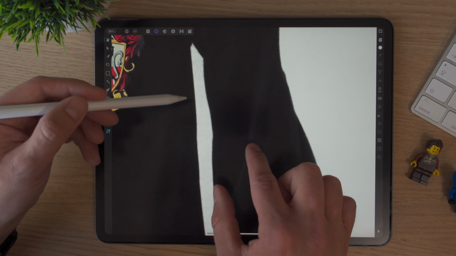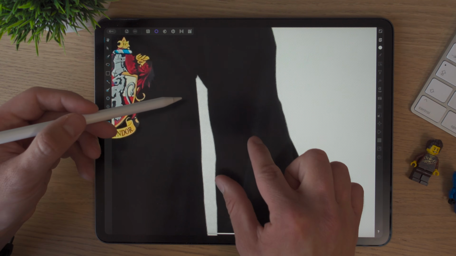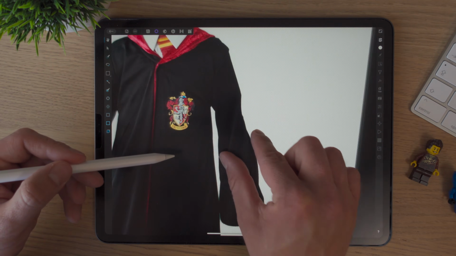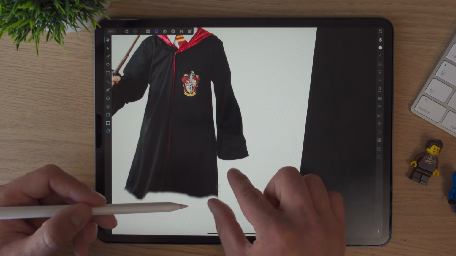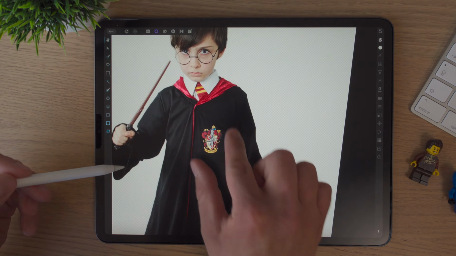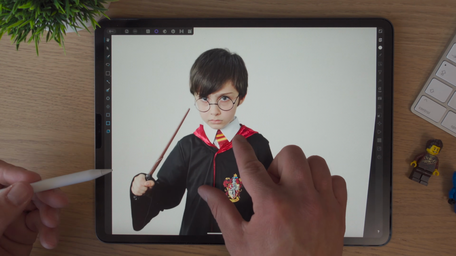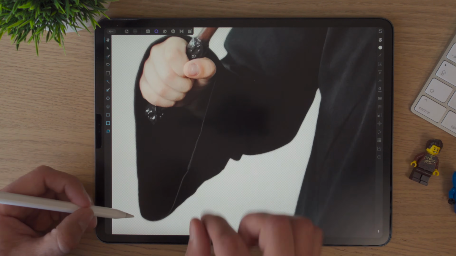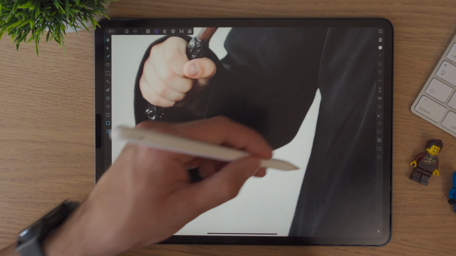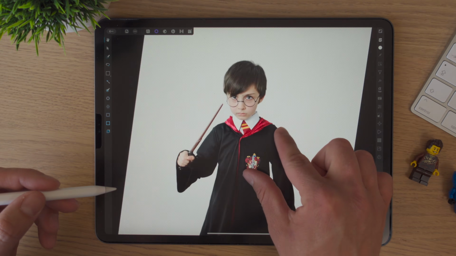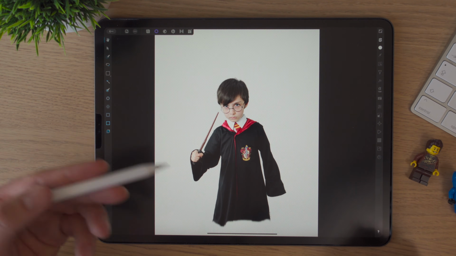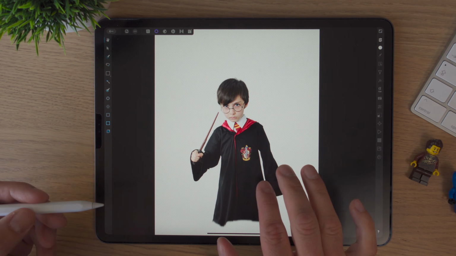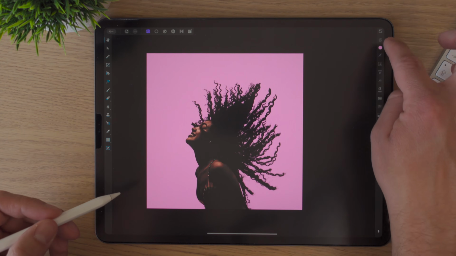It's come out better than the hair, but if you zoom in, you can still see some artifacting. So a white background would be better, and you can even see it down there a lot more. So it's done a decent job. Would you use it professionally like this? I'm not sure. I would still be inclined to cut it out with a pen tool. I think it's a much better and neater job. But if you're doing something quickly, or if it's just a quick task you need to do, this is much quicker than using the pen tool. Much quicker.